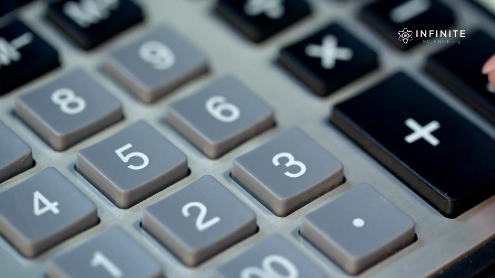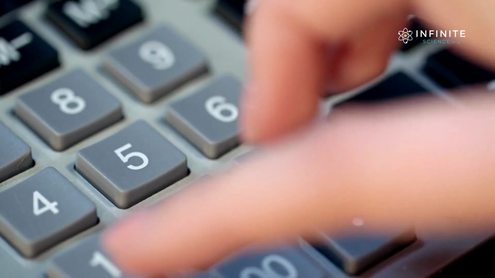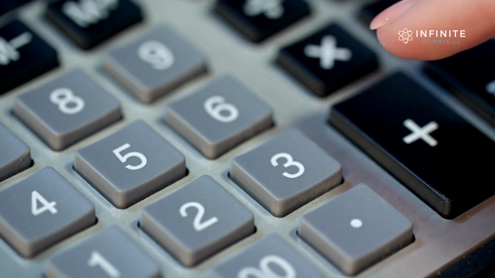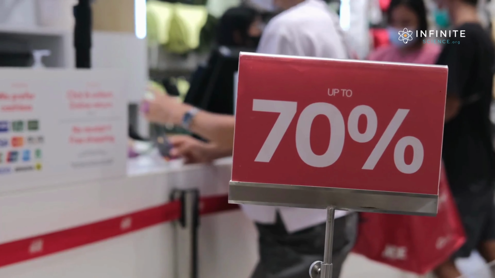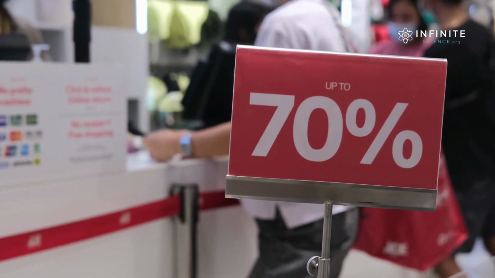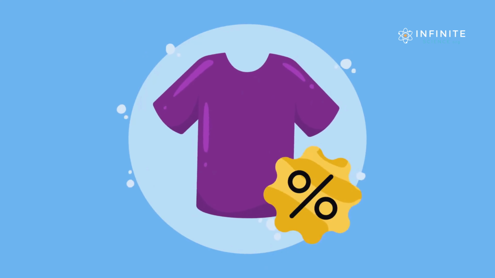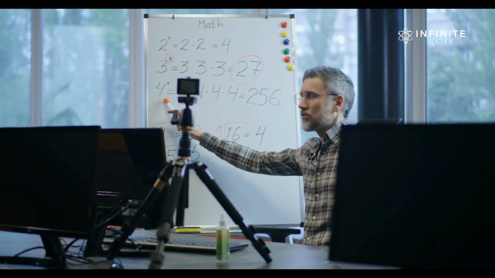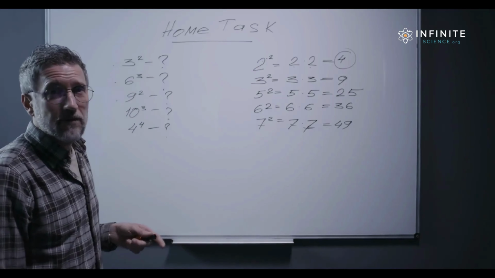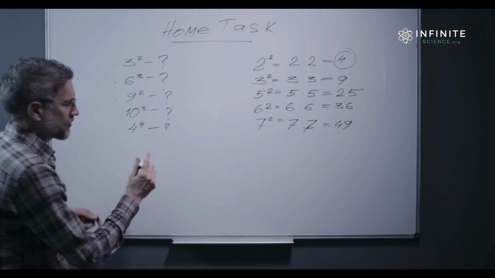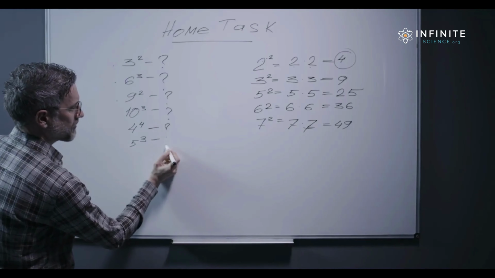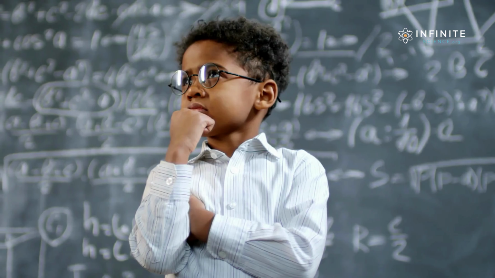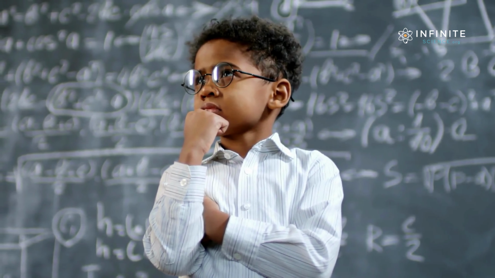Whether you're tipping at a restaurant, measuring ingredients for a recipe, or analyzing data, understanding percentages, fractions, and their relationship with decimals is crucial. Percentages are everywhere, from discounts in stores to interest rates in banks. The word percent literally means out of 100. To calculate a percentage, you divide the portion by the whole and then multiply by 100. For instance, if 15 students in a class of 30 have glasses, 15 divided by 30 is 0.5. When you multiply by 100, you get 50%. So, half of the students, or 50%, wear glasses.